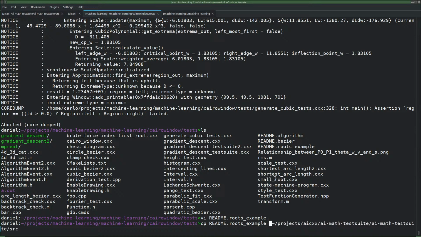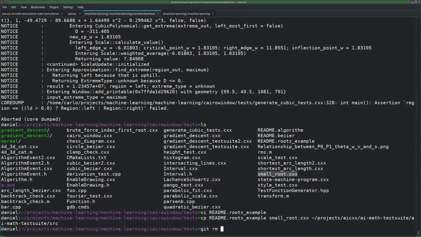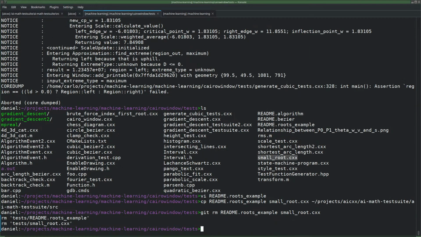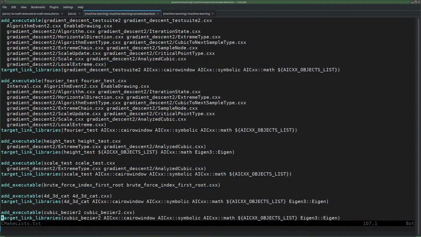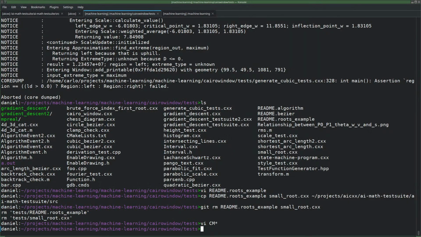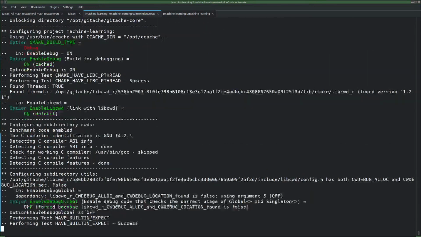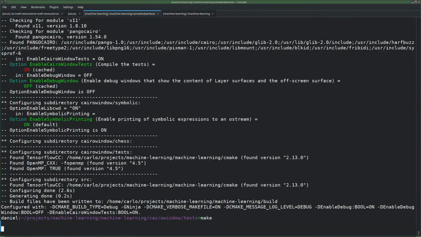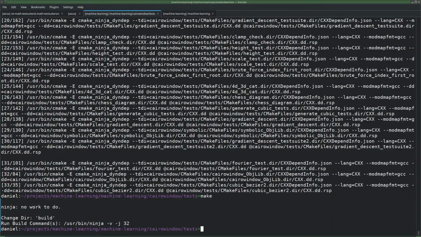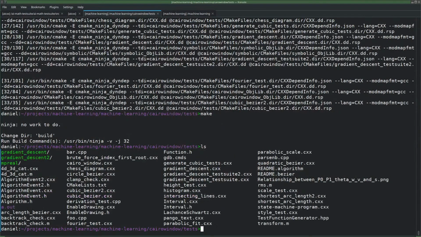And then the small root here, probably the last one then. That was already moved. Now, hopefully, ta-da! No problems there.